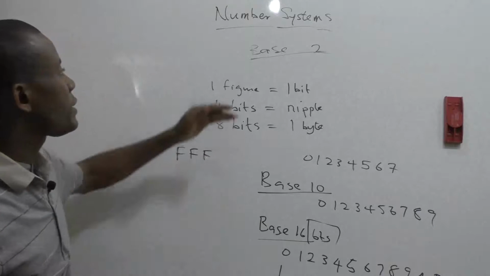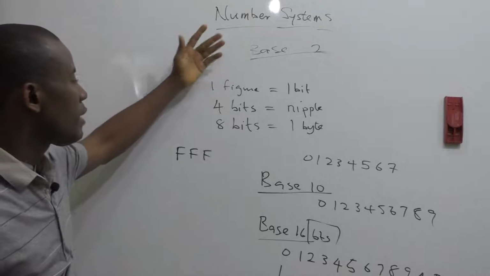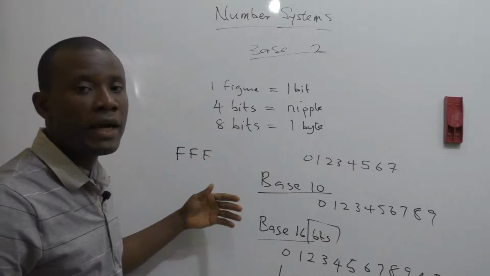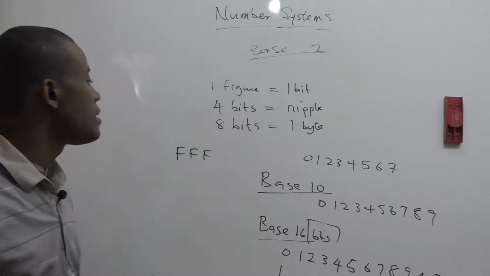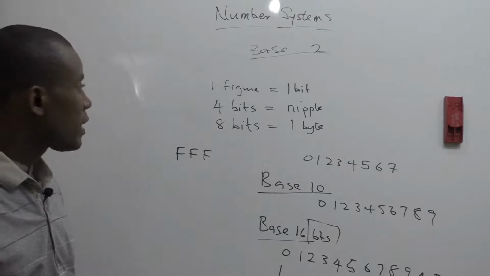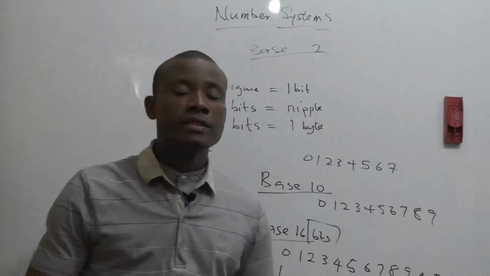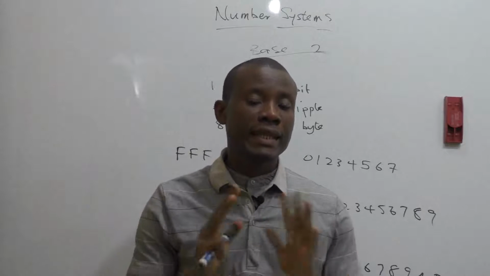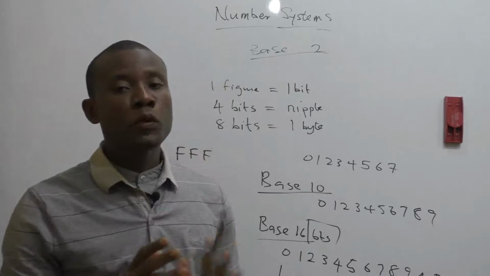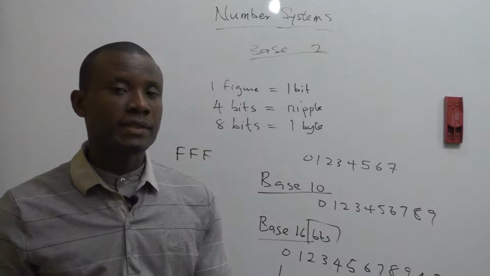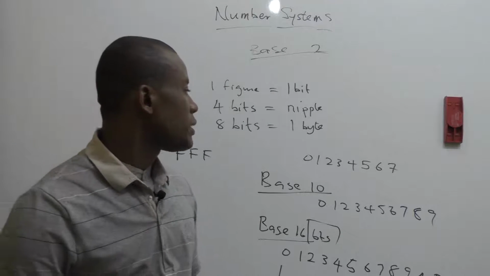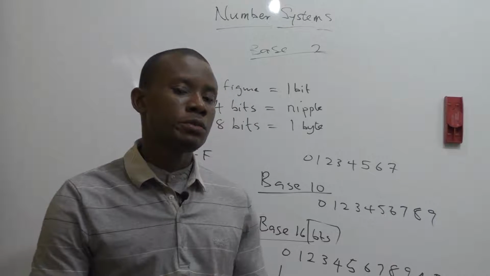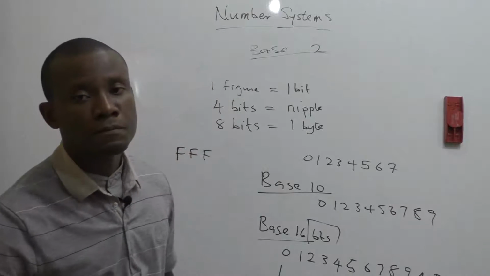So just take note of the number systems. We have base 2, base 4, base 8, base 10, base 16. Those are the number bases the computer recognizes. And in a different video, I'm going to take time to explain these number bases clearly and explain a simple way you can convert from one base to another. So for now, let's put away this mathematics and now discuss what really are the various programming languages we have.